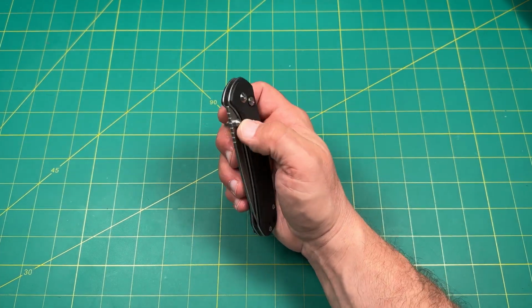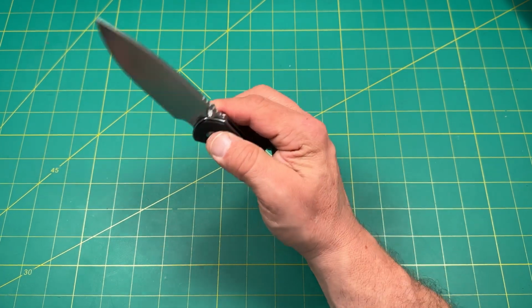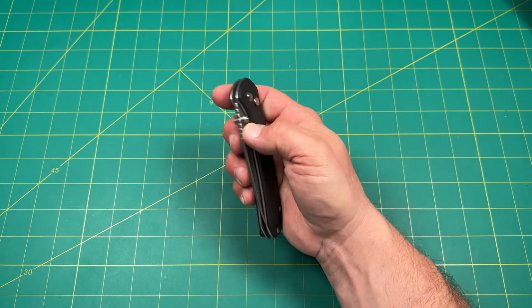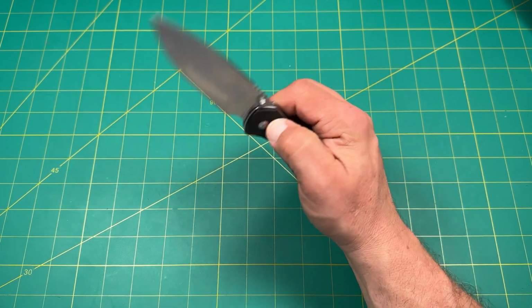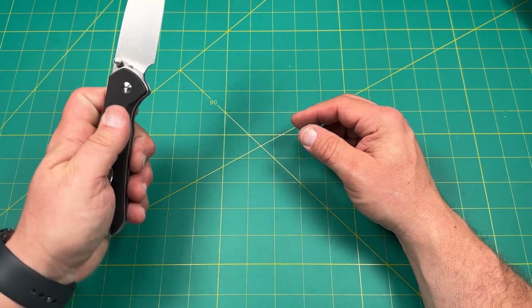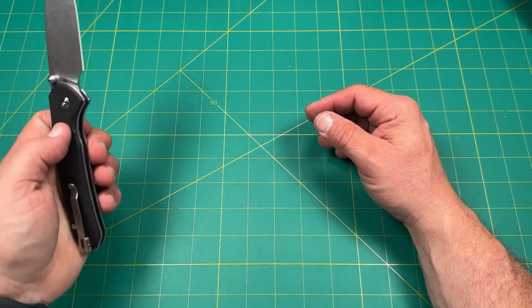Caged ceramic ball bearings. The measurements are really great. Nice action, beautiful drop action. Stayed center, works really nicely. Even with this flat grind right here, I can typically middle finger flick this both ways, right? So if you like to have an extra deployment method, there you go, you do.